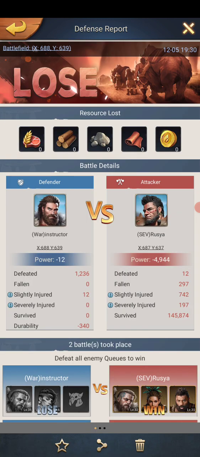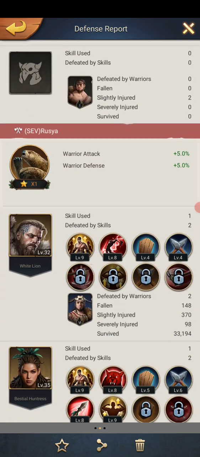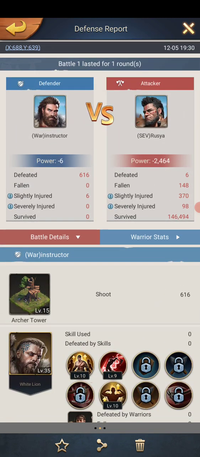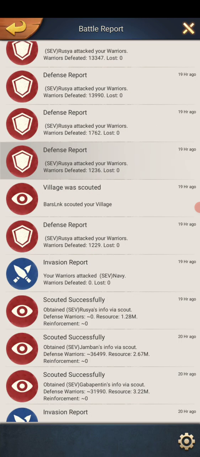I again defeat 1,236 of his troops. He defeated 12 of mine. Let's see what kind of troops he sent. He sent really nice T5s. So, T5s is what he sent for me to kill. I killed 297 T5s.